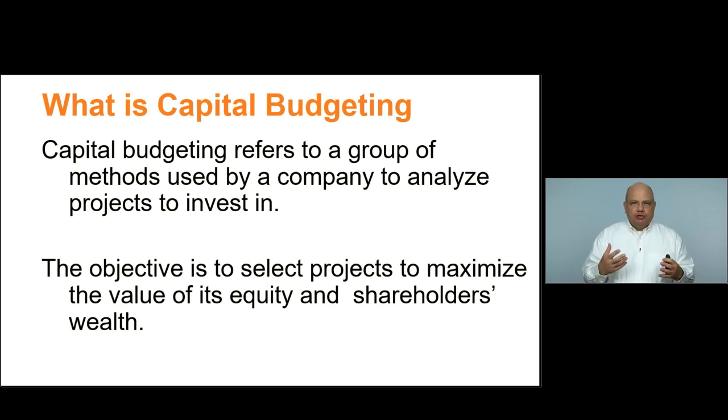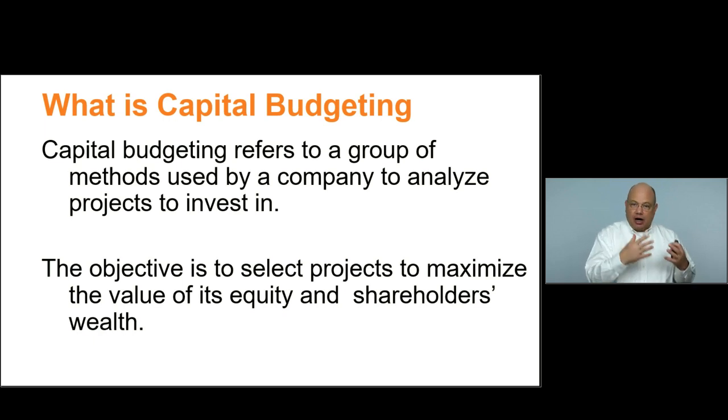And so what we're doing with capital budgeting is evaluating all of these different investment opportunities that are available to the company and trying to determine which of those investment opportunities we should make. Okay, we're going to talk about these different methods to determine whether or not an individual investment would be beneficial to the firm. Would it help the firm? Would it be a net positive to the firm or not?